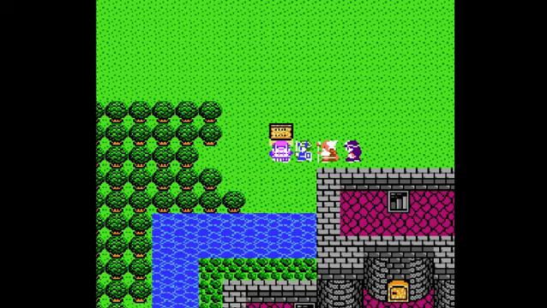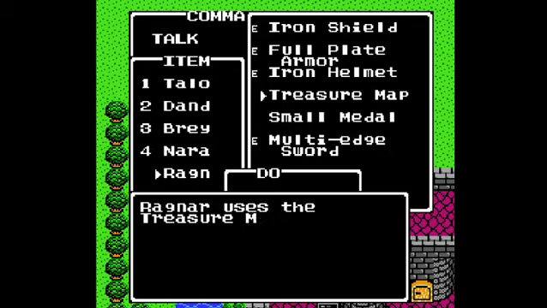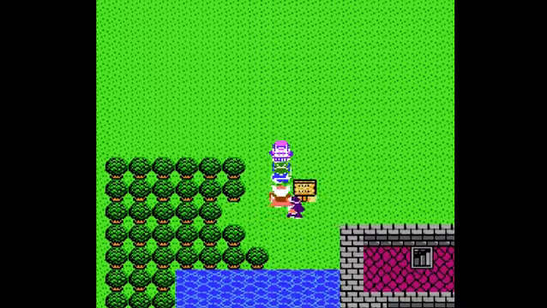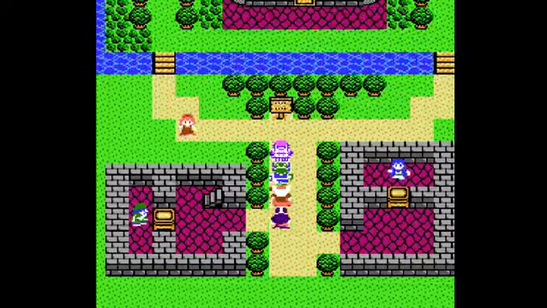Stancia, Northern Sea. Well, where's the map? Yep, that would be straight north. The little isle there. Check that out. But first, we want to save.